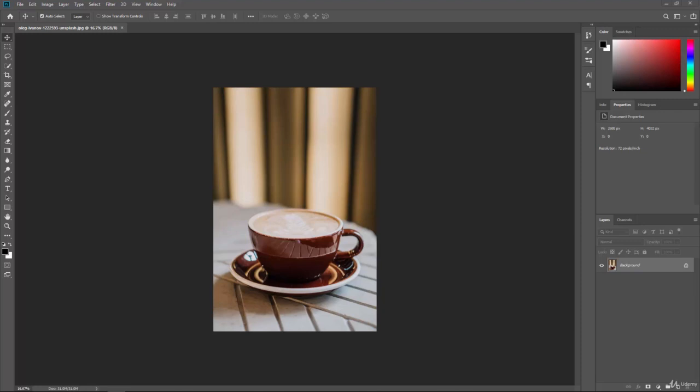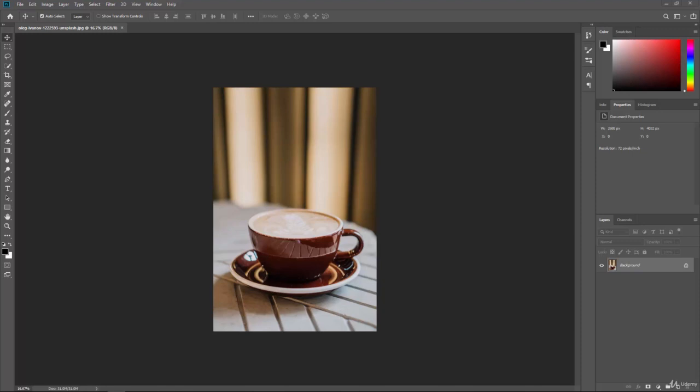Now I'm going to be just using an image of a coffee, and we're going to do like we're giving 50% off coffees for a restaurant or a cafe. So you can use any image you want. You can follow along with this image. I'll provide it for you if you'd like to.